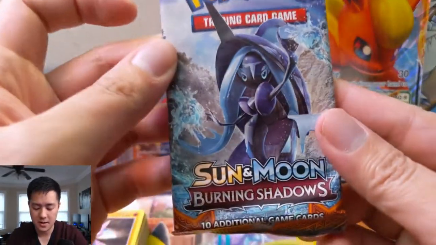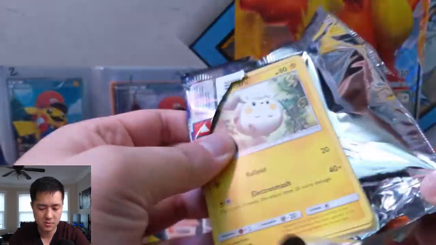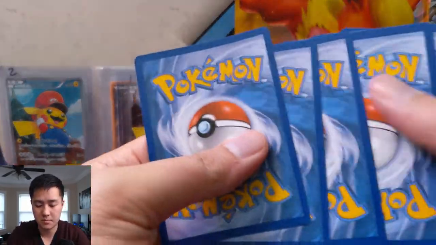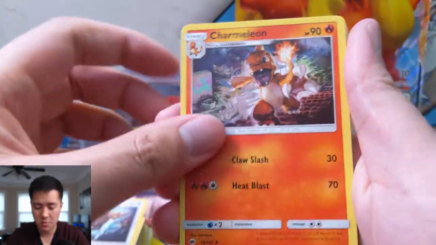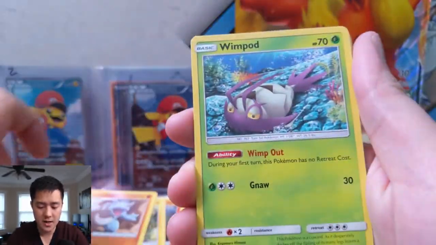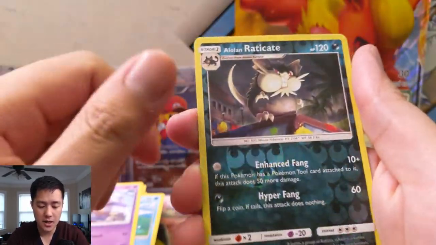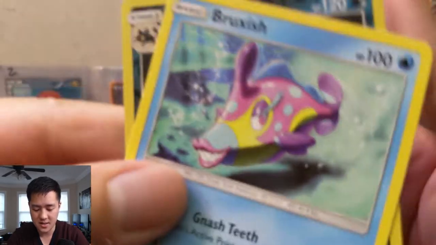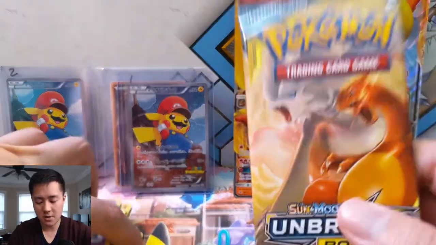Alright, we'll do two more. Burning Shadows again. Alright, we have a Darkness Energy, Bouffalant, Charmeleon, Togedemaru, Rhydon, Wimpod, Meowth, Magikarp, Krokorok, an Alolan Raticate reverse, and then the terrifying fish from the bottom of the sea, Bruxish. That thing is scary. And on to our last pack.